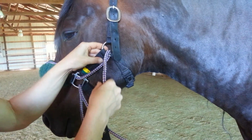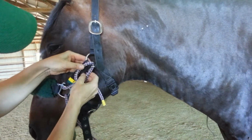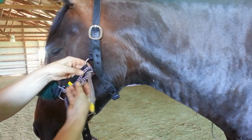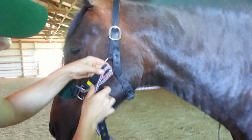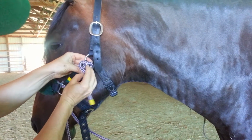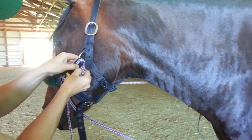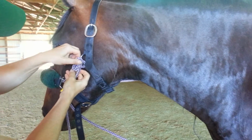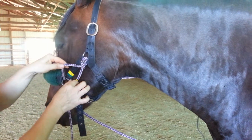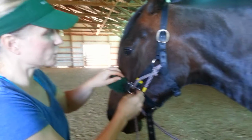So if you think about the slip knot, there's 3 ways to think of it. The first is if you just want to go ahead and make a knot. If you think about just making a knot, you're going in the right direction. But what we do in order to make it a slip knot is I'm going to go just like if I was going to make a knot, but then I'm going to go ahead and make a little loop, and instead of just putting the tail end through the knot, I'm going to put the loop through there and then tighten using the bottom part, because if I want a quick release, I'm going to be pulling this, and that will release the whole knot.